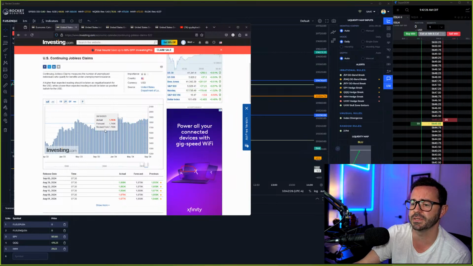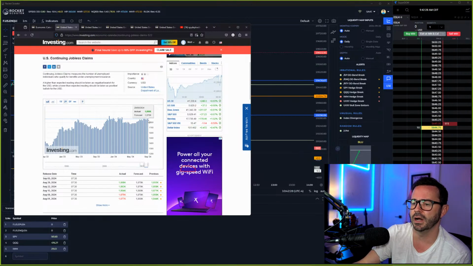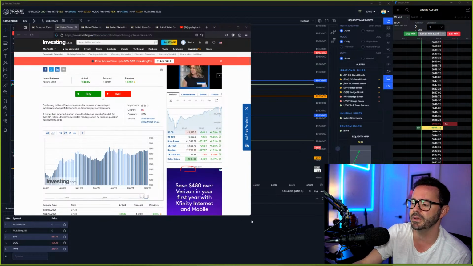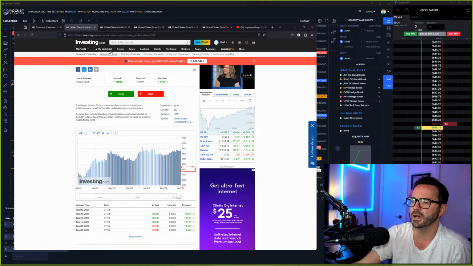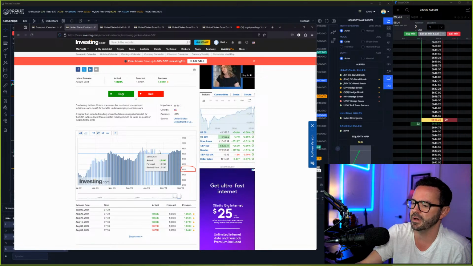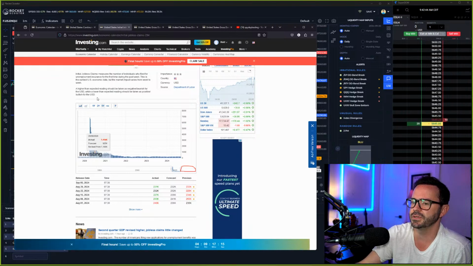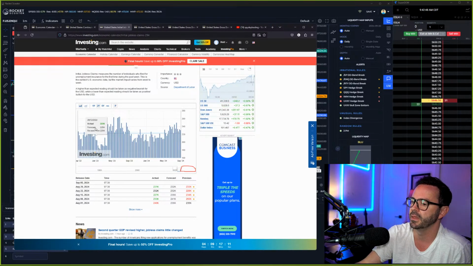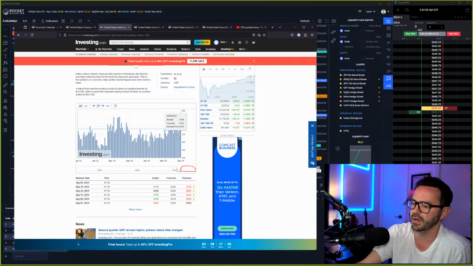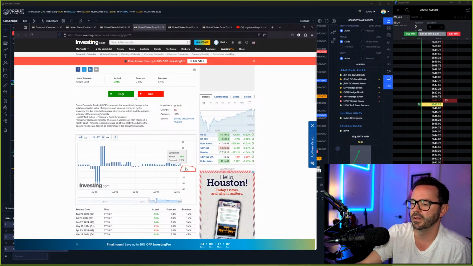Firstly, continuing jobless claims are still technically trending higher. People are having a hard time getting their jobs back now. You're competing a lot with AI and work from home and high salaries. A lot of reasons why people that are continuing to file for unemployment are unable to get jobs. So it's a little interesting that it's not coming down. It means the market's not going through a massive hiring spree right now. But it's also not going through large amounts of layoffs either. You know, 220,000 is pretty normal for first-time unemployment filers. So that's pretty at par.